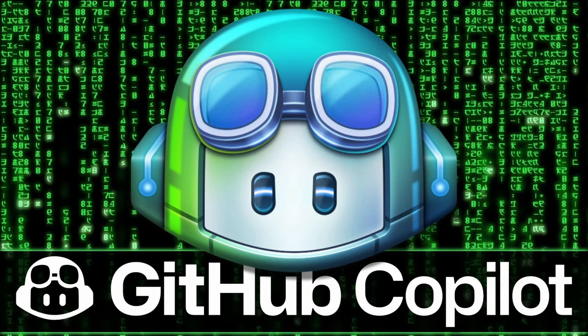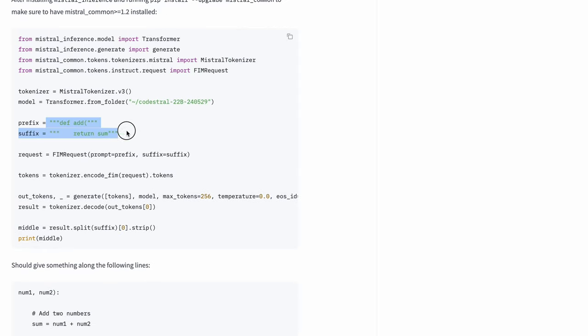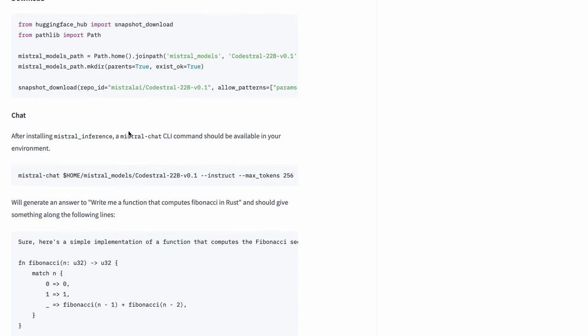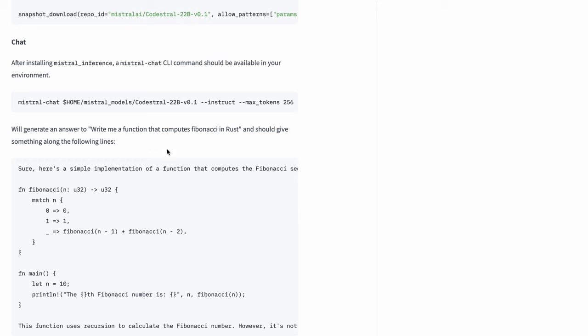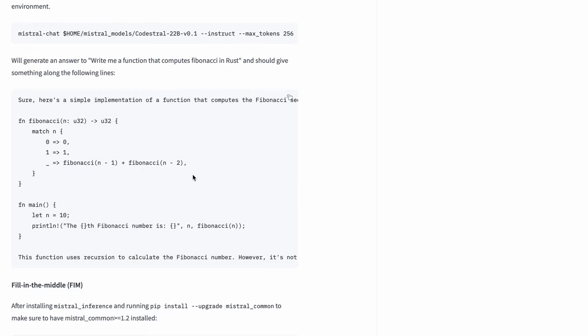What does it mean? If you have ever used GitHub Copilot, you would know that sometimes you have to give a code and you have to ask the model to fill in the middle. And this model can do fill in the middle and this model can do chat. So this model gives you two different purposes. So chat is you ask a question, like, for example, give me a snake game. It will give you a snake game. I don't know, everybody's obsessed with snake games. But anyways, you get a snake game.